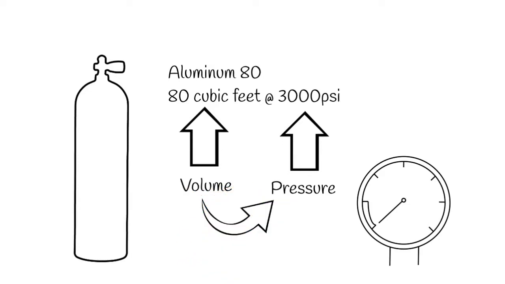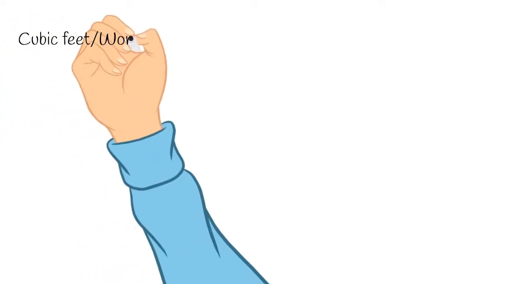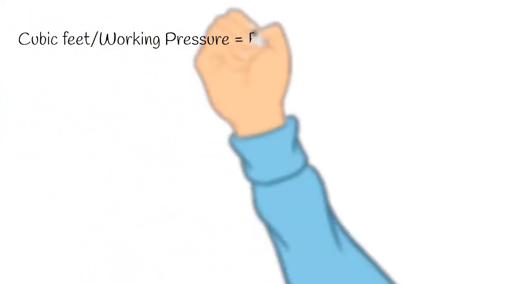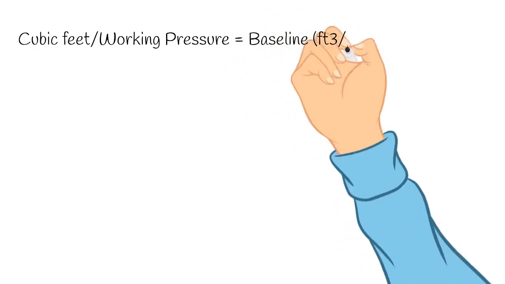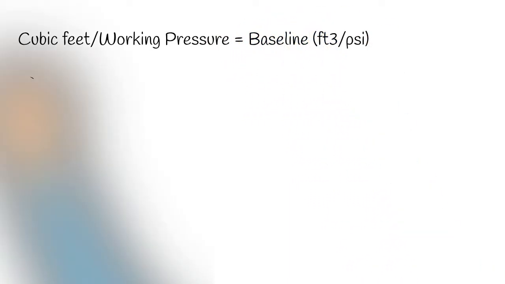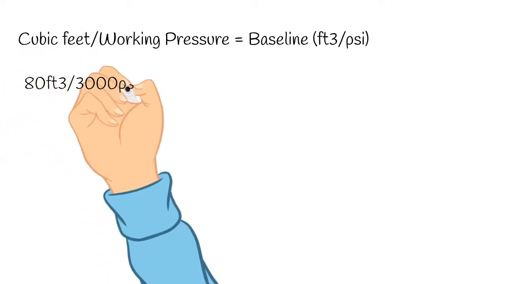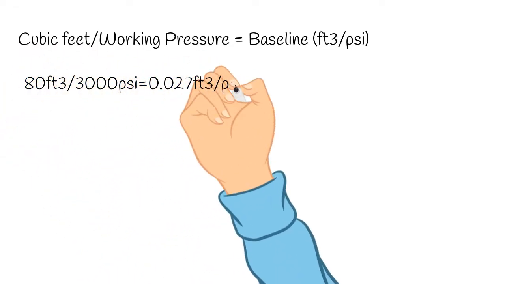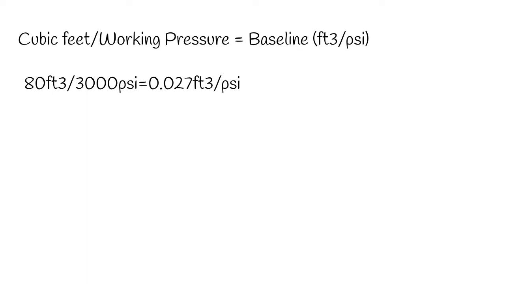But that volume is contingent on the pressure. So if we have a pressure of say 2500 psi, then we don't know what the volume is unless we do a little math. Luckily this math is not difficult at all. All we have to do is figure out the baseline from the stats of the cylinder, and then either multiply or divide that baseline by what we know. So in the case of this aluminum 80, we know it's 80 cubic feet, rated pressure is 3000 psi, and we get this number .0267. That is for a single cylinder.